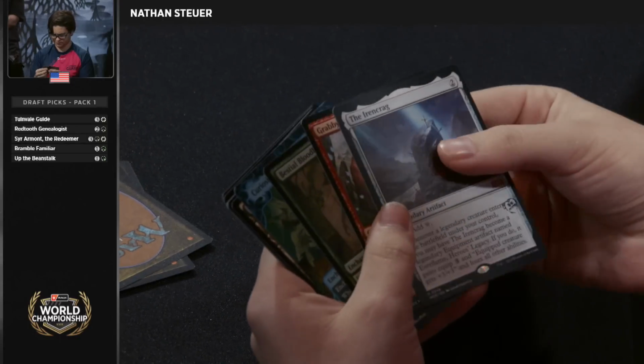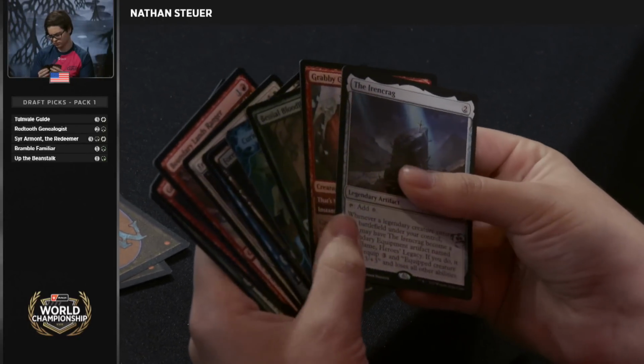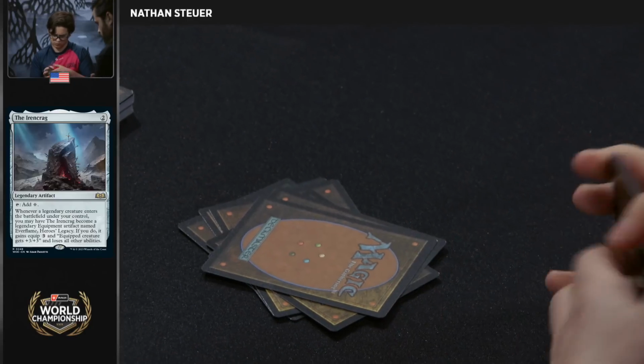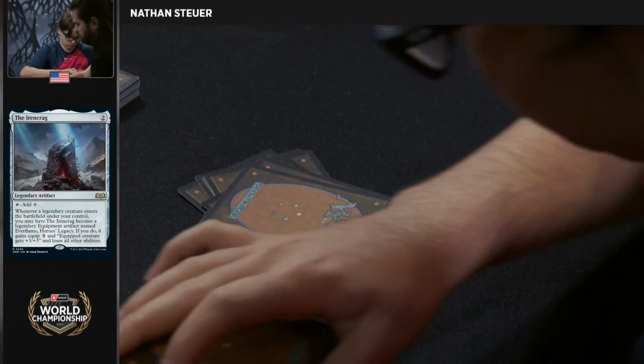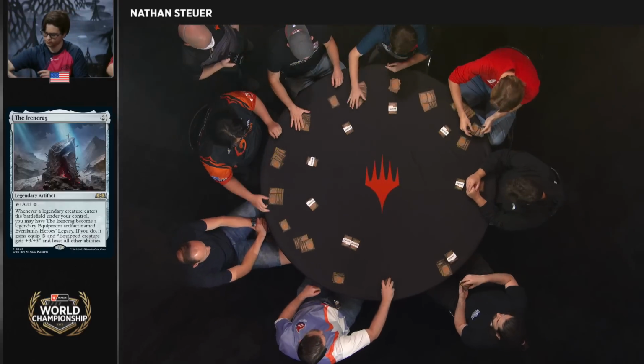I am seeing some red cards here. I mean, not premium red cards, but we did see the Ratcatcher Trainee. There's a Boundary Lands Ranger and a Grabby Giant. Grabby Giant, that's something to consider when you're looking at the packs. You go, I'm seeing some red here, and so cards to your left, something to consider when you're passing. It's like, is red potentially open?